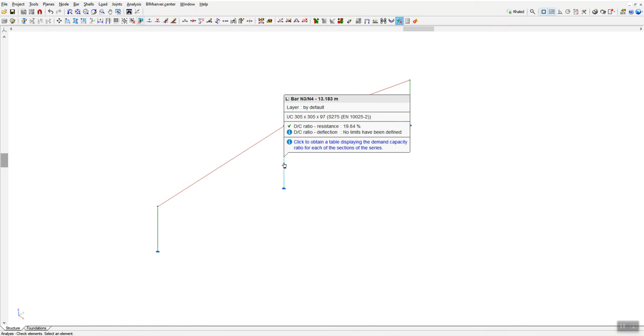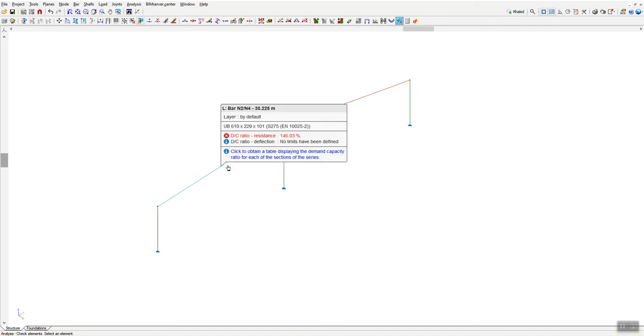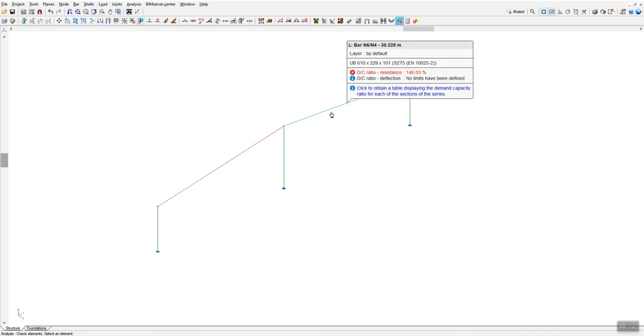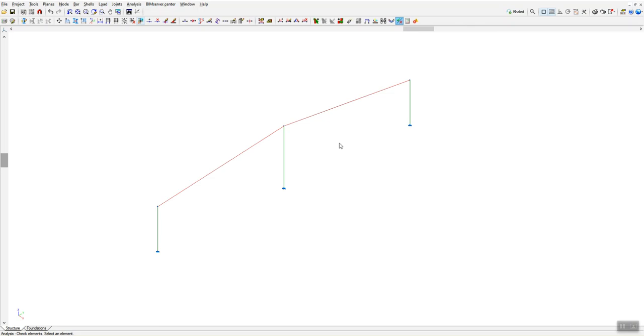Okay, but in SAP 2000 and STAAD Pro, it shows us a utilization ratio of 0.9, almost 0.98, which means it's really in a critical situation. And here in SAP 2000 and STAAD Pro, I had the utilization ratio of 22, but here I have about 1.46 or 146%, which is completely different from the result that we got from SAP 2000 and STAAD Pro. So what is the problem?